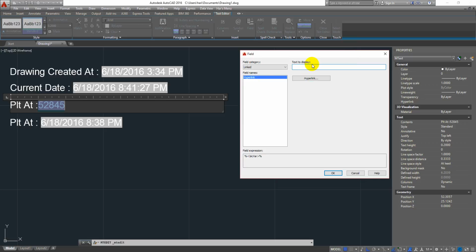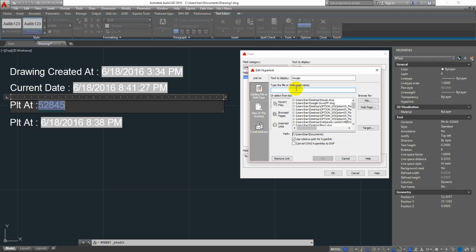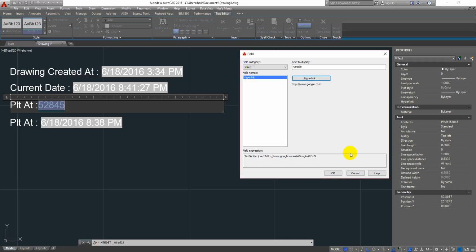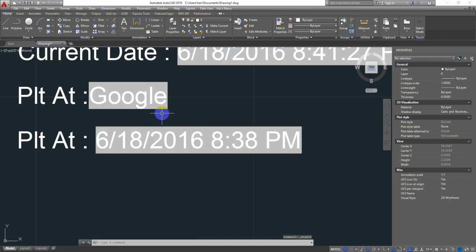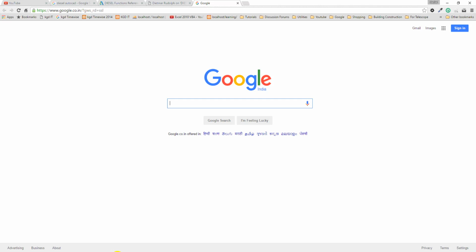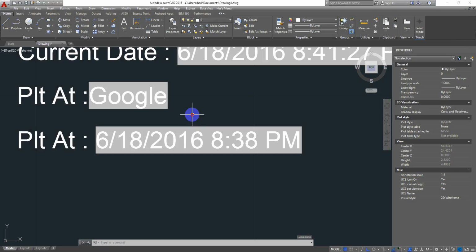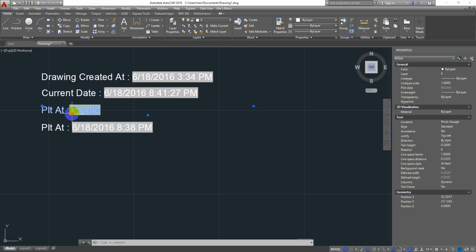So if I put this like Google, then hyperlink, if I go and mention www.google.co.in, hit OK. So this becomes a hyperlink now, this Google. Whenever I go near there, a small symbol next to my crosshair, and the tooltip says control click to follow the link. So if I control click, you can see now Google is opened. So that's what hyperlink is.